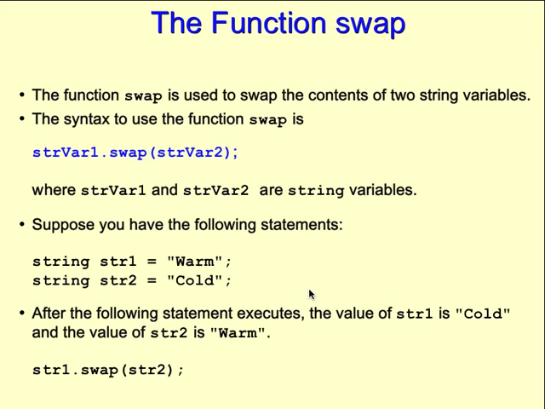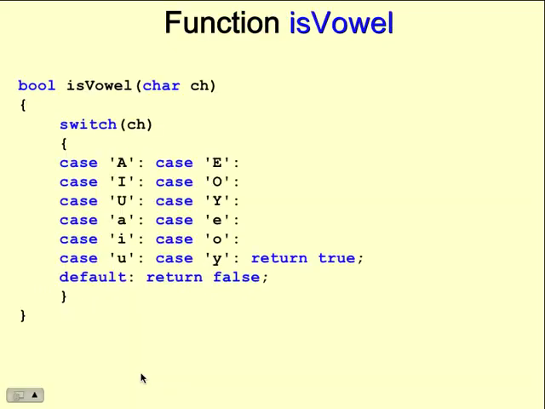And then we have the function swap. Let's say the person changes their name or address or something, and you want to swap what's in the string with something else. The function swap is used to swap the contents of 2 string variables. The syntax is dot swap with the string value, where the two string values are 2 different strings, so you're swapping one string for the other string. Here we have string 1 is warm, string 2 is cold. Well, we could just swap them. String 1 is now string 2. Down here on the bottom you can see it's swapped. Swap comes in handy for some things as well.